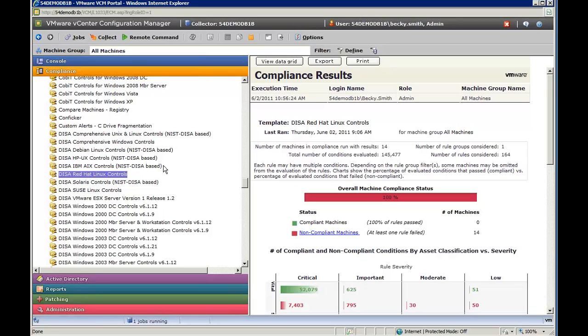And so the DISA organization in the U.S. federal government and the NIST organization actually deliver these security technical implementation guides as well as checklists that are very prescriptive on how a Red Hat system should be configured, how a Solaris system should be configured.